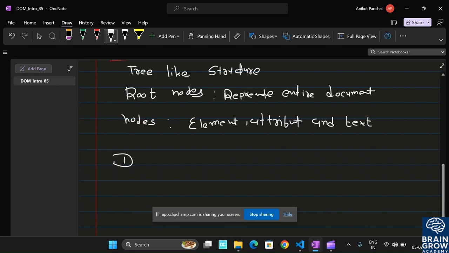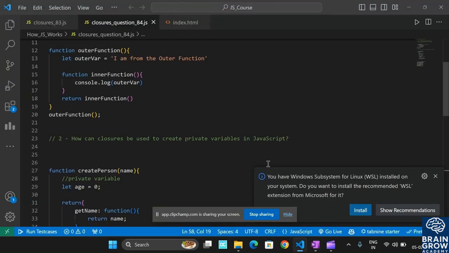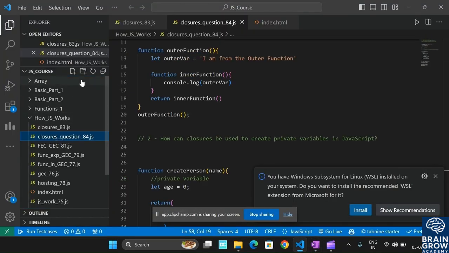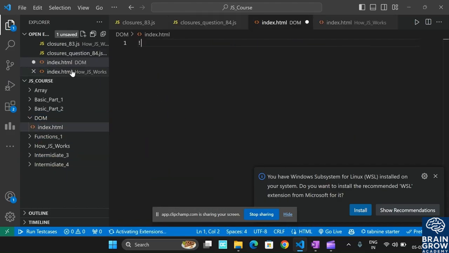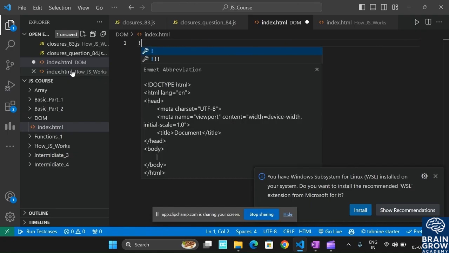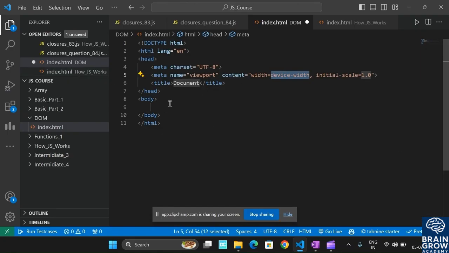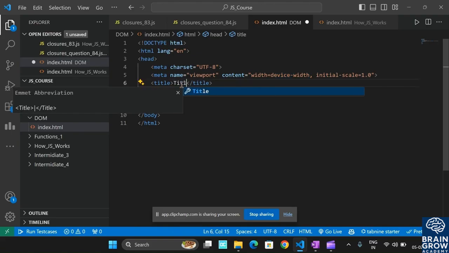For that, let us move to our code editor. Let us create another section called DOM, and inside create one HTML file. Here the title, let us change to Intro to DOM.